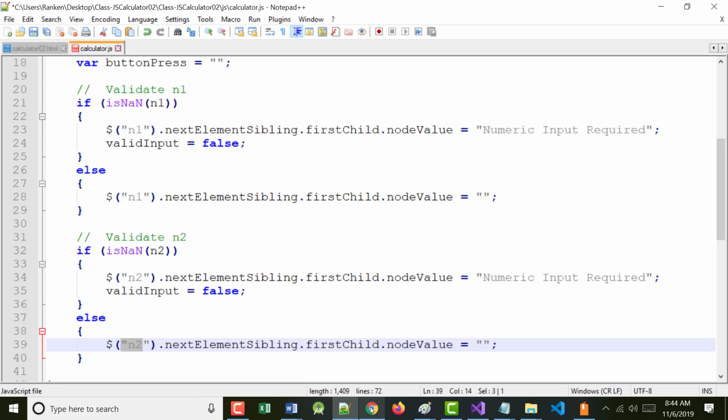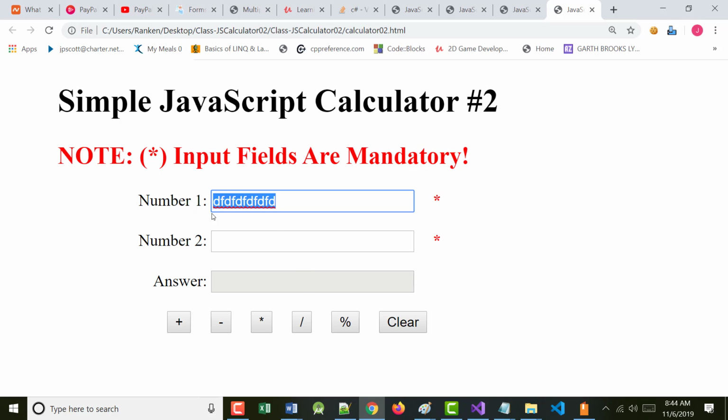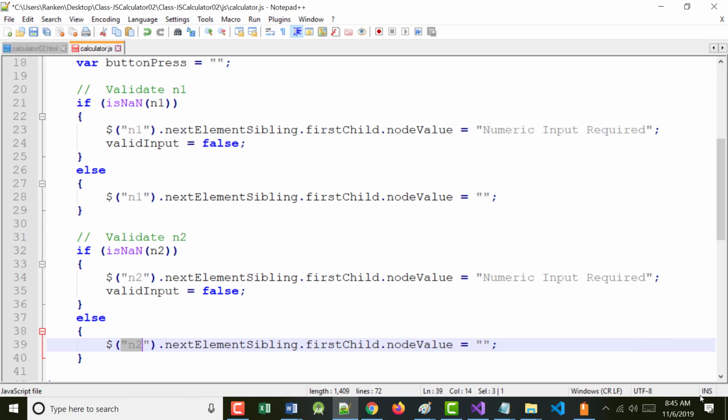Again, I'll come right back to it. Please look on the screen. What we're saying in here is if in either here or here, we put in something that's non-numeric, change this asterisk so that it says numeric input required. But if we put in a number here and we put in a number here, make these asterisks go away so nothing shows. Does that make sense? That's the validation that we're doing. That's exactly what we're doing right there.